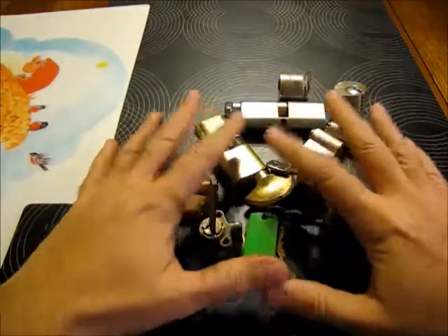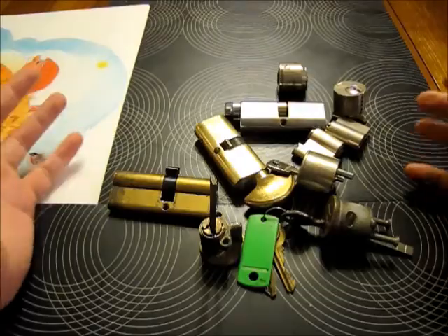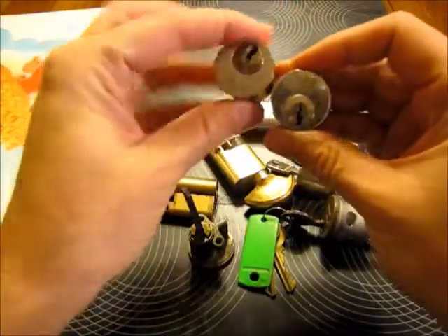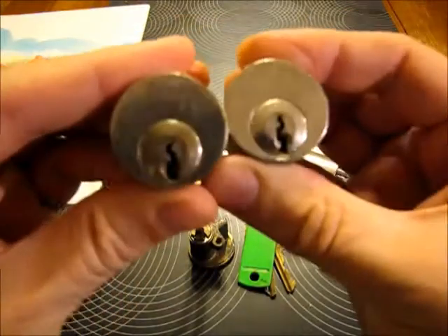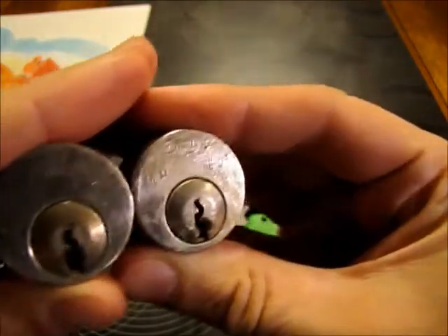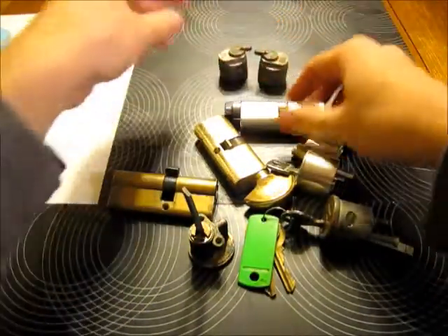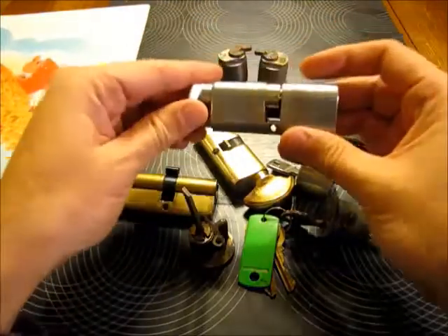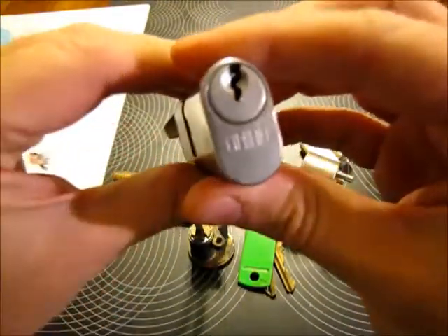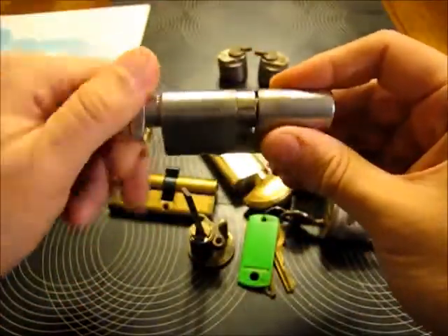So these are the locks. In total, 10 locks. And he was really kind. He sent me two Rucos — here we go, two Rucos. I'll have a lot of fun with them. I'll see if I can repin maybe at least one of them and make it more interesting for the next lucky guy to get it.